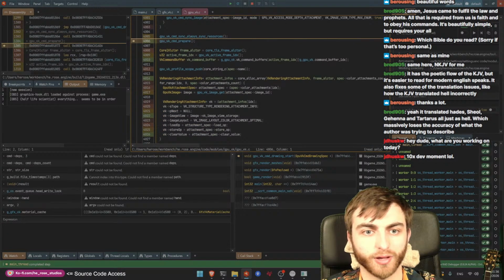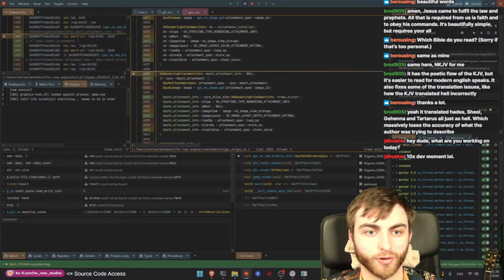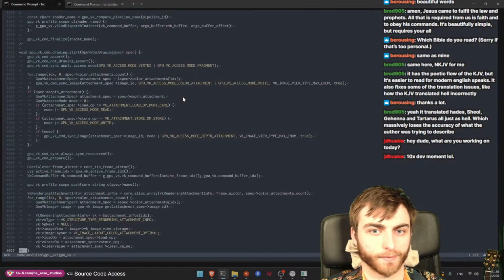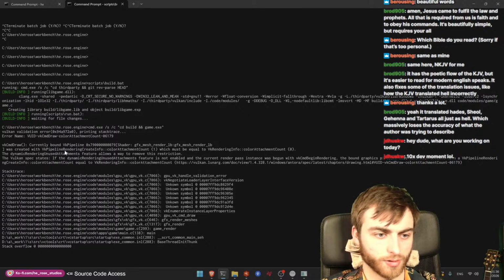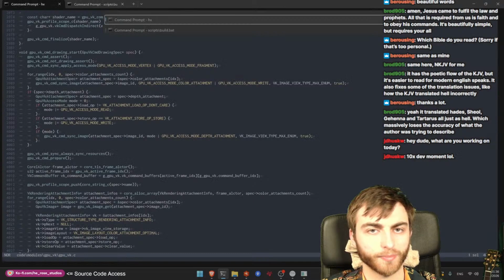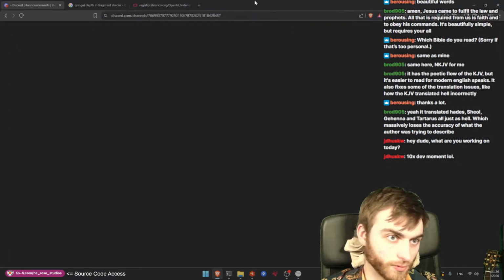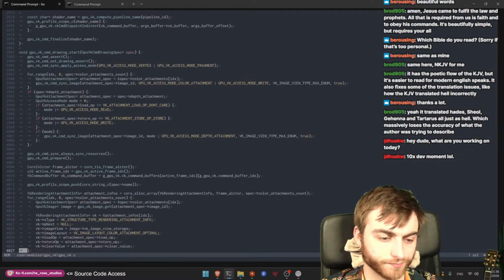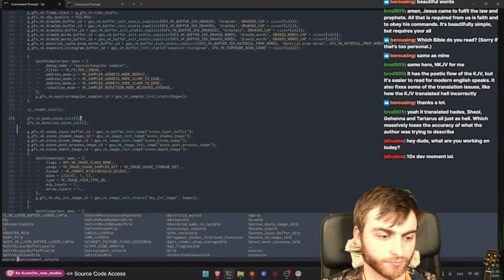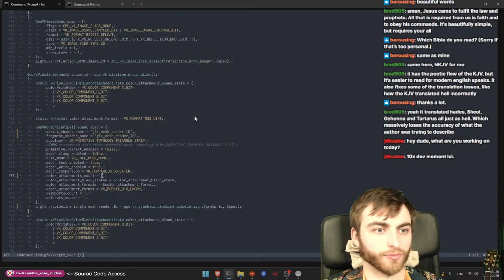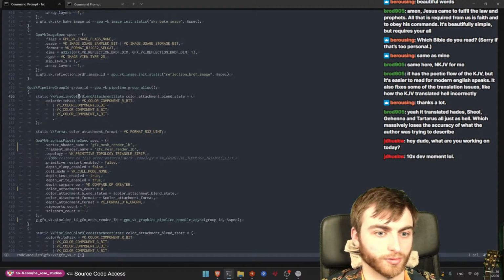So where are you saying I need 1? All right, something's a bit fishy then. So oh, the pipeline. The pipeline, of course. All right, so render layer buffer. 1 color attachment, so we get rid of that.